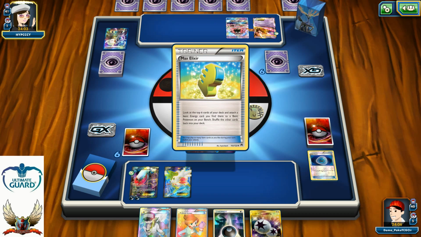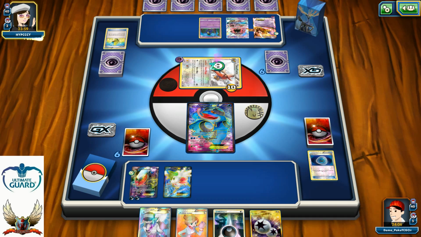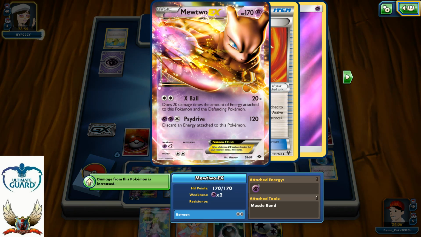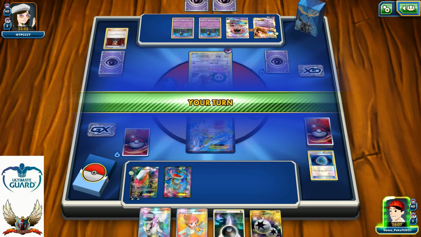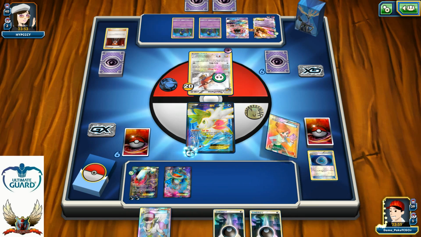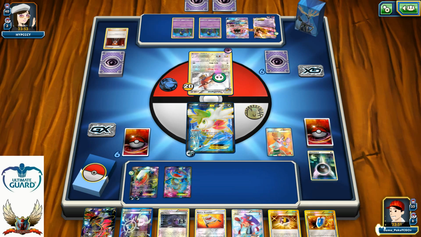So there is a Max Elixir, which is going to be 4 energy cards down to the Mewtwo-EX. The good thing about Mewtwo-EX with the Psy Drive here is that you can basically strike with 2 energies for 120. Oh, interesting. Lysander to my Shaymin-EX. Yep, that will change things a little bit. Yeah, but at least I can Sky Return. Why not? Let's play Juniper for 7 and see what we can find here.